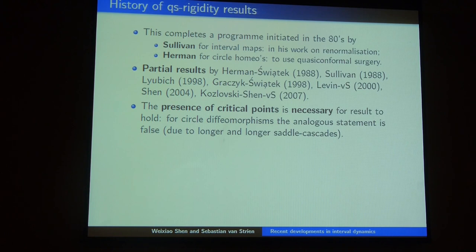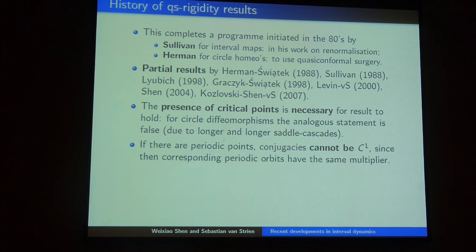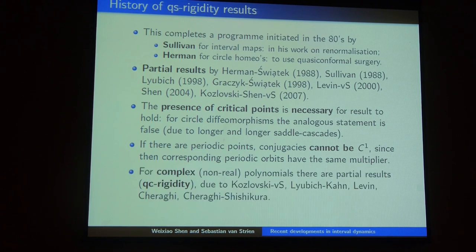And the presence of critical points, as I mentioned, is crucial, because if you take two diffeomorphisms of the circle, then they don't actually need to be quasi-symmetrically conjugate, even if they're conjugate. So having a critical point tells you that somehow the dynamics is dominated by these critical points. Critical points are really changing the situation. And also you could say, well, why did you not try to prove something more than quasi-symmetric? Well, if you say it's C1, it's simply not true. If two maps are the same up to C1 conjugacies, then in fact the multipliers for the two fixed points, say, have to be the same. Because if the conjugacy is smooth, then derivatives also have to be the same at, for example, fixed points. And so that's not going to be the case. A topological conjugacy doesn't have to be C1.